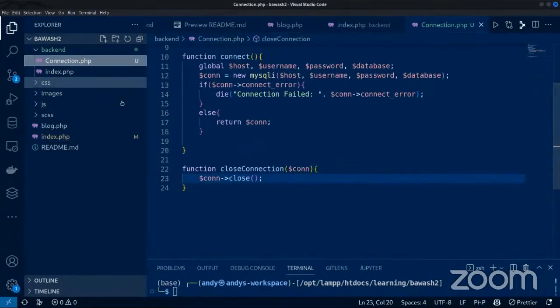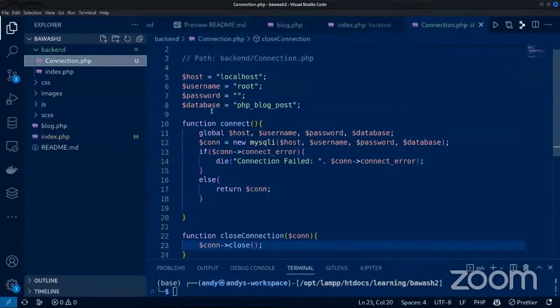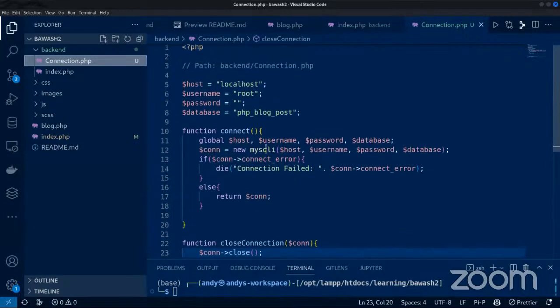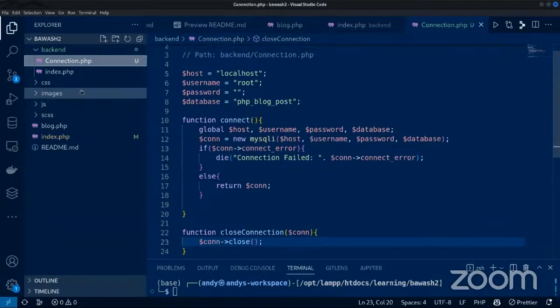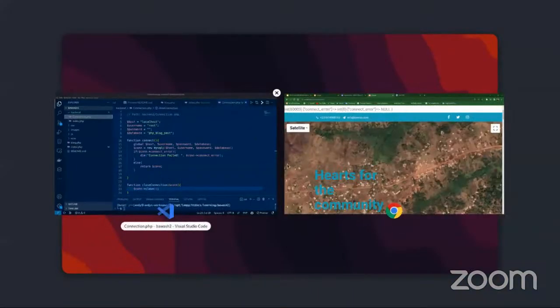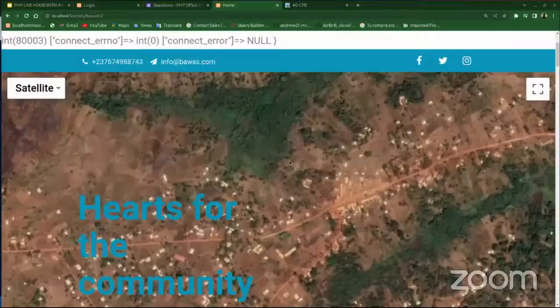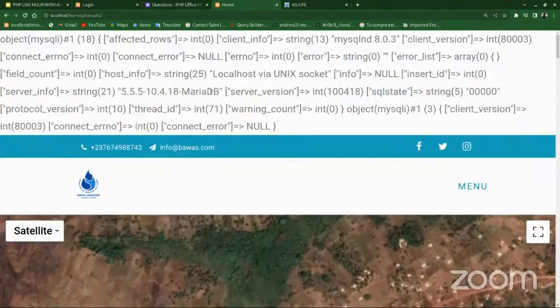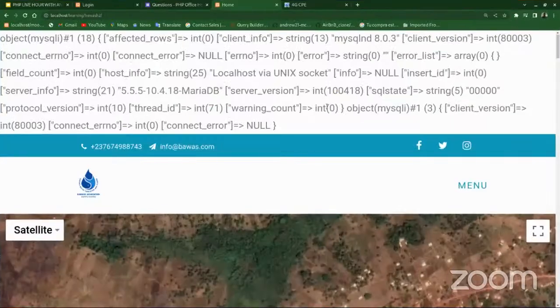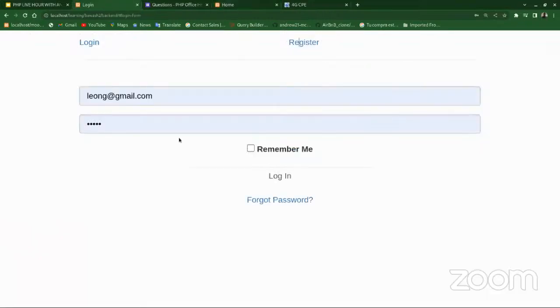I think we should go ahead from here, right? So we have this now and we can always connect to it. You could have done this using a class and calling a class constructor and so on, but I did not want to go that way. So we have this right now. The next thing is for us to define something. Let's start working on this part, login and register.